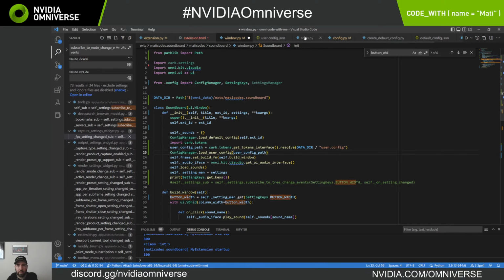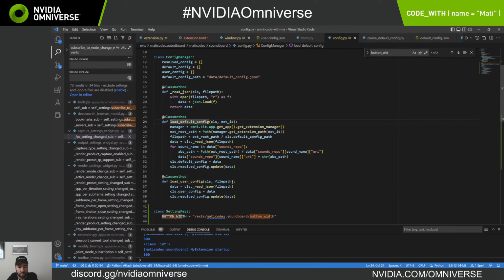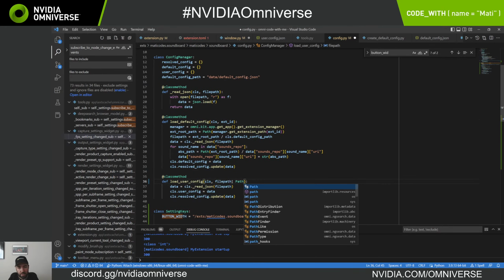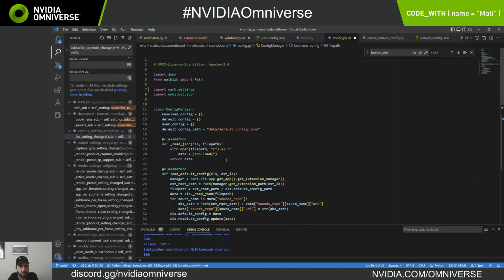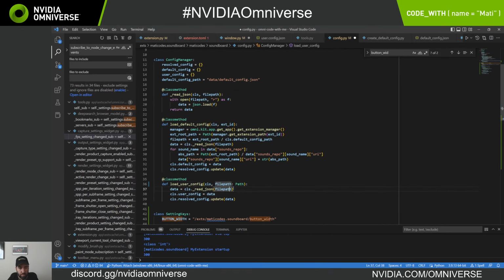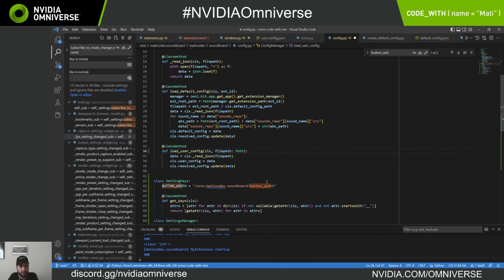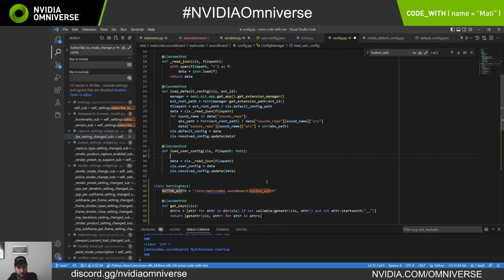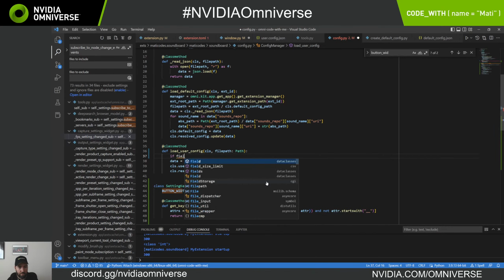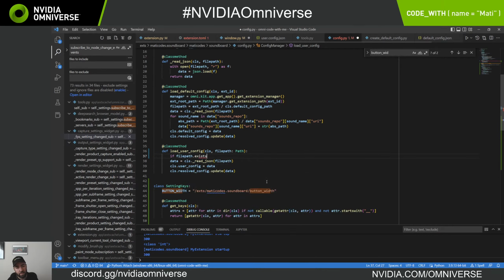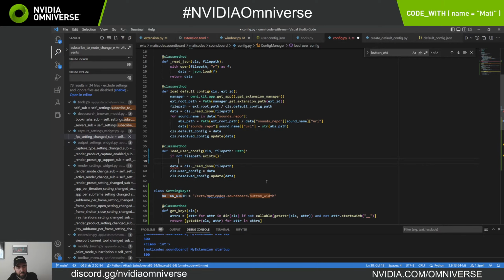Okay. Then we come on back over here. This is going to be a path object. Cool. And then I'm going to say if file path does not exist, we're going to create it.